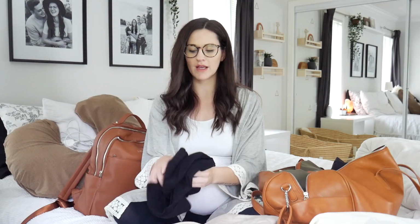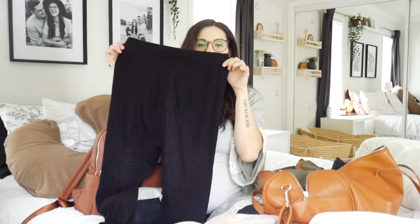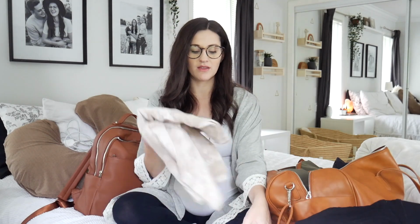Okay, so here I actually have a pair of leggings. So these are actually really high-waisted. They are maternity leggings, but they are going to totally work for postpartum as well. And like I said about the underwear, you don't want any pants cutting into your incision. It's super uncomfortable. So you want things that come above it so that you're not, again, uncomfortable. So these are going to be really good. Also, I did bring this loungewear set.